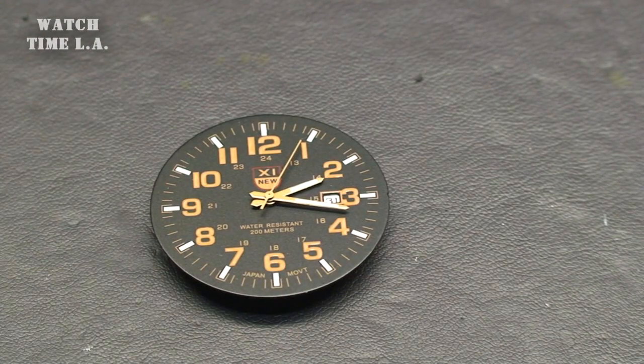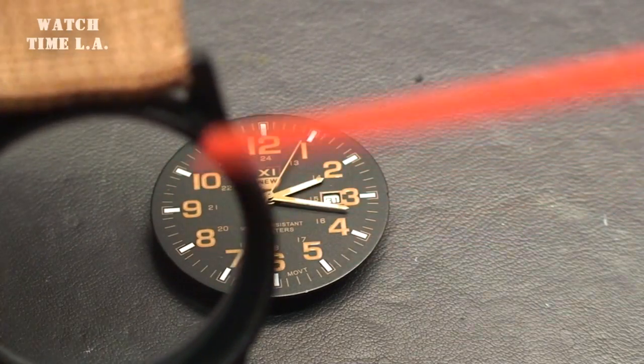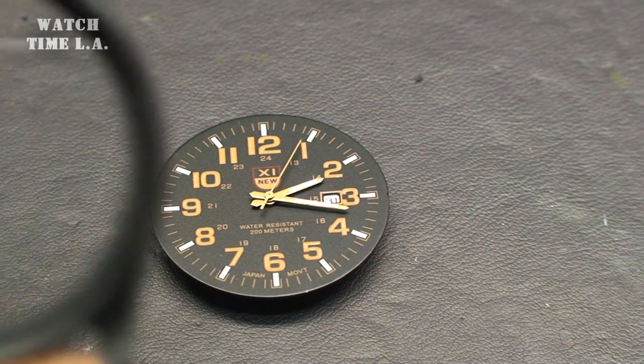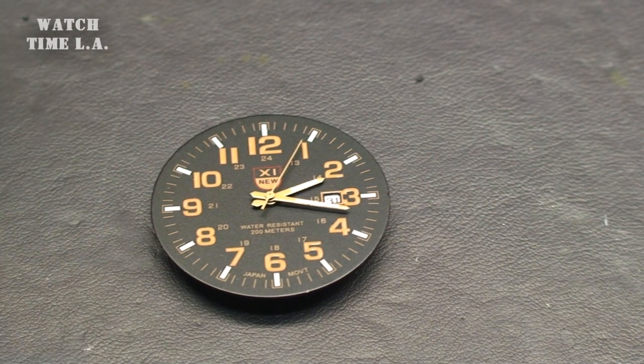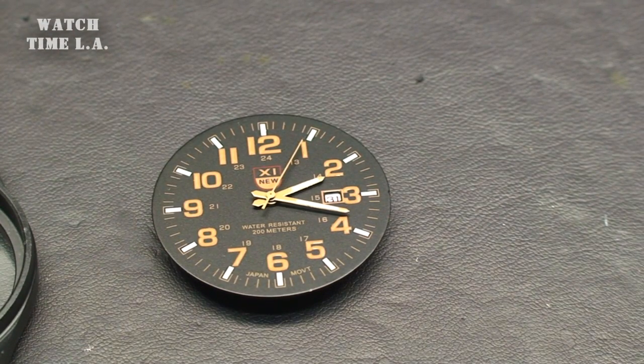But before I put this back together, I'm going to make absolutely sure I don't have any fingerprints or dust inside this thing, because the last thing I want to do is get it all together and say, oh my God, I put a big thumbprint on there. So I'm going to take the time to make sure it's cleaned out on both sides. Looks pretty darn good to me. Let me check one more time here. All right, so I'm glad I took the extra time because there was actually a little piece of dust or something inside there that was very difficult to get out.